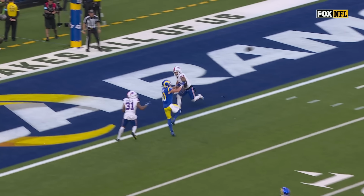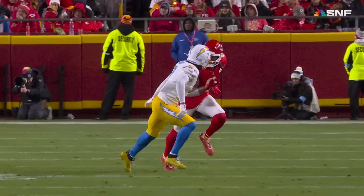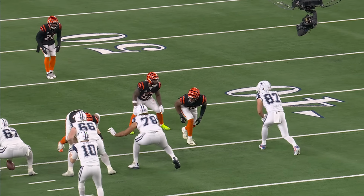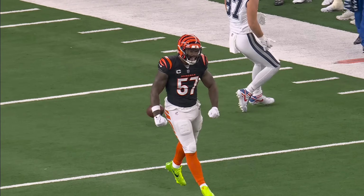He runs right up the seam, which is the inside edge of the numbers. Stafford. Time on task between these two, almost picked off. You could tell Mahomes thought this was going to be a down the field. Yeah, you see the route by Ferguson, but Pratt, he's just all over it. And a ball, I mean, it's such a tight throw.